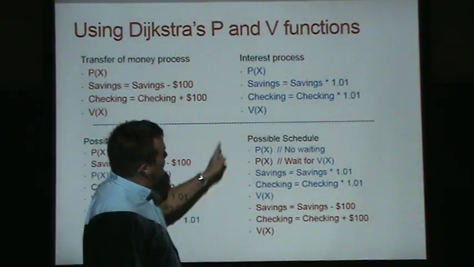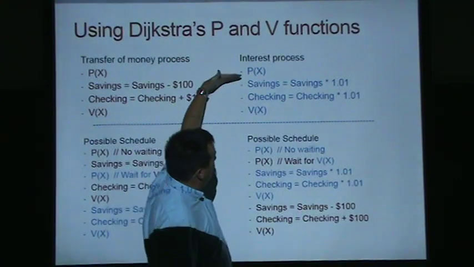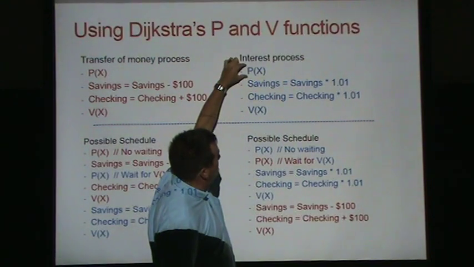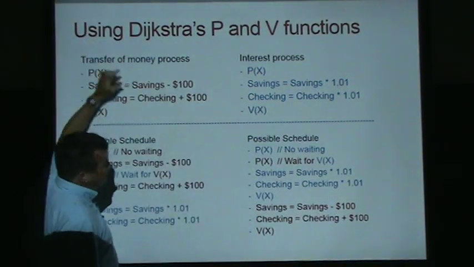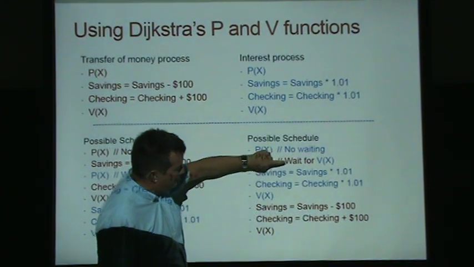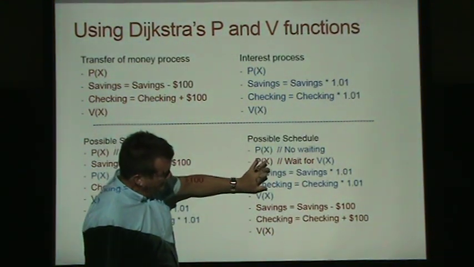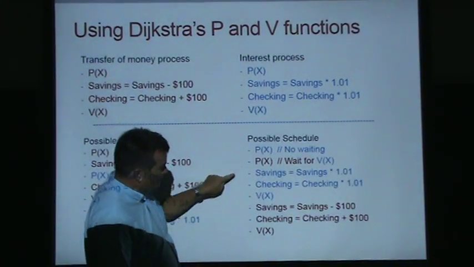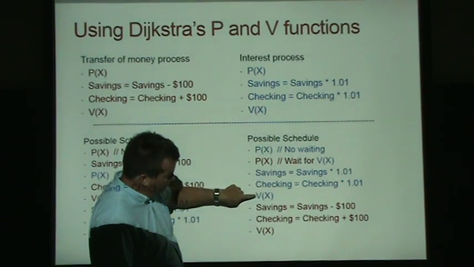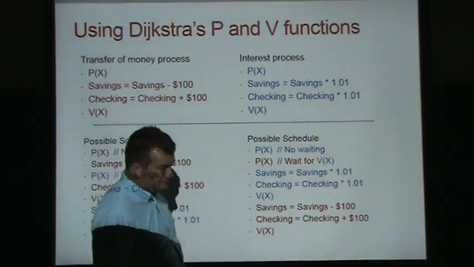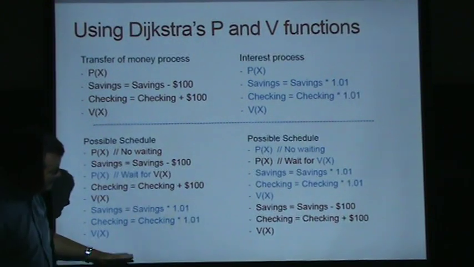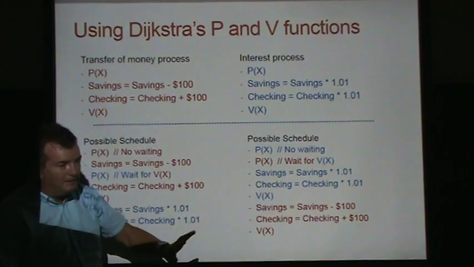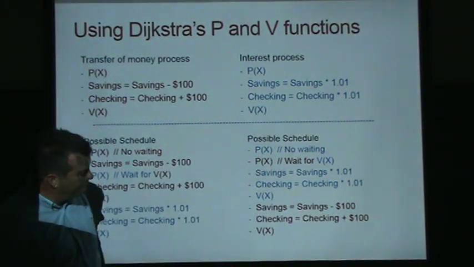Another way would be if this one ran first, wanted to do the interest, got this thing, then let's say it timed out right after this atomic operation. Then when we start running, we would do the P of X and we would get stuck. This thing would update the interest first, and then say, okay, I'm done with it, signaling us to get off of the waiting queue and onto the ready queue, and then we would start processing. Both of these schedules are consistent, and using these Dijkstra operations, the P and the V, we're guaranteed to have consistent results.